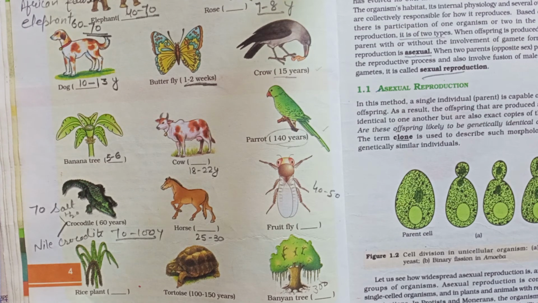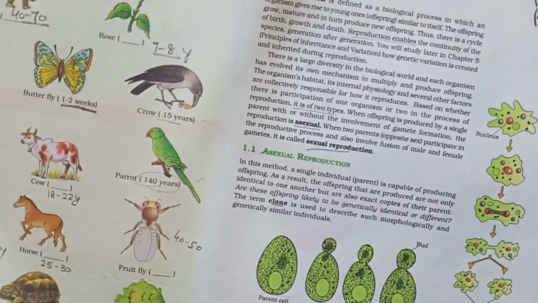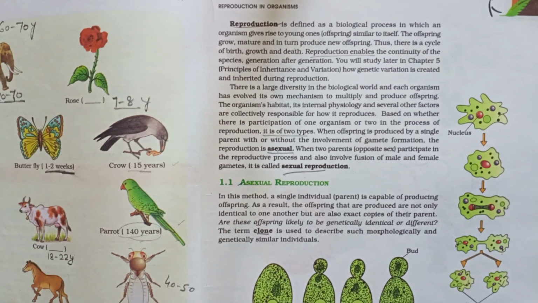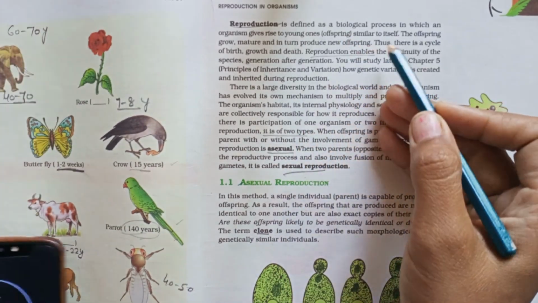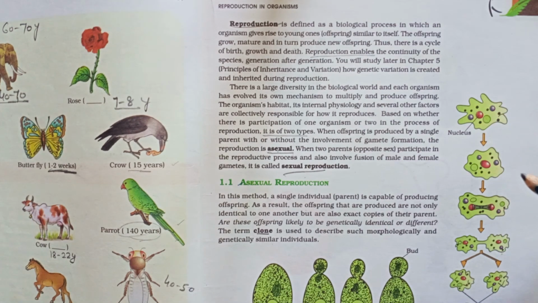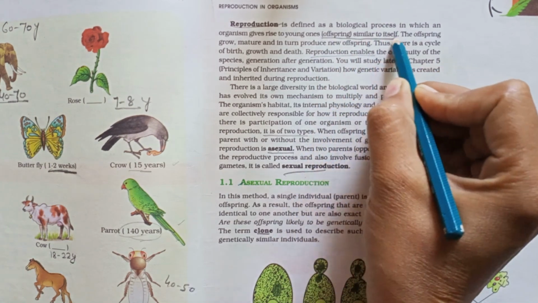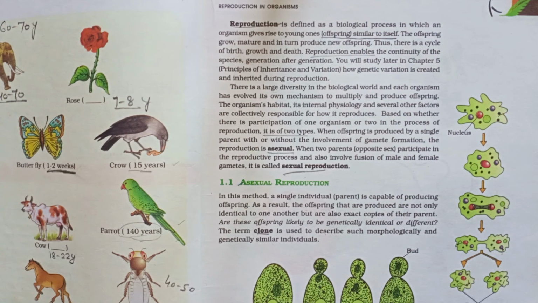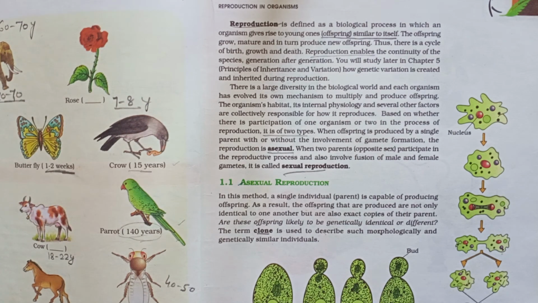Okay, I hope you are clear with this concept. Now again I am repeating the meaning of reproduction as given in the book. So come to the definition in the NCERT book. Reproduction is defined as the biological process in which an organism gives rise to young ones similar to itself. जब एक ऑर्गेनिज्म अपने ही जैसे ऑर्गेनिज्म को जन्म देता है, मीन्स डॉग के बच्चे डॉग जैसे होंगे, कैट के बच्चे कैट जैसे, पैरट के पैरट जैसे, मैंगो के सीड से मैंगो का प्लांट ही निकलेगा, वहाँ से कोई बैनाना या ऑरेंज नहीं निकलेगा. So this is called reproduction.